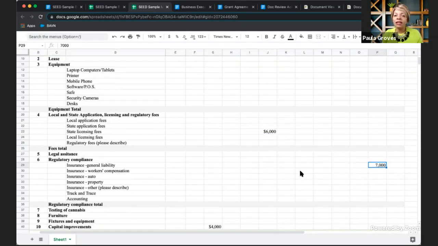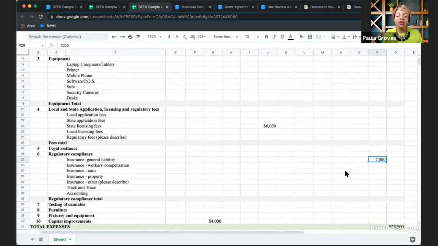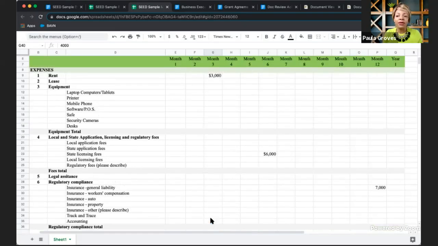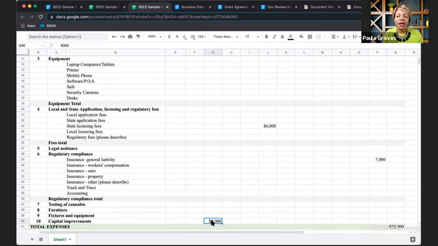And finally, let's look at the capital improvements category. In our example, you wanted to create a new storage unit and it was going to cost you $4,000. Now, if you actually want to build in that storage unit into a certain section of your location, you may first have to work with an architect to design the storage and the shelving plans. So you might spend months 1 and 2 designing the space, but you don't actually have to spend money for the storage unit until month 3, because months 1 and 2 are the design phase. Using this example, you would put the storage unit cost of $4,000 in the month 3 column.